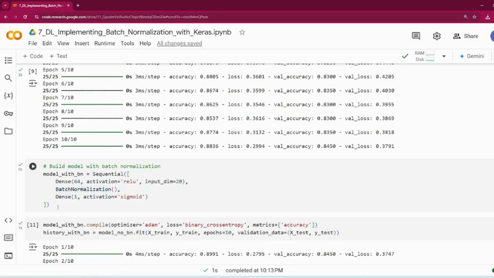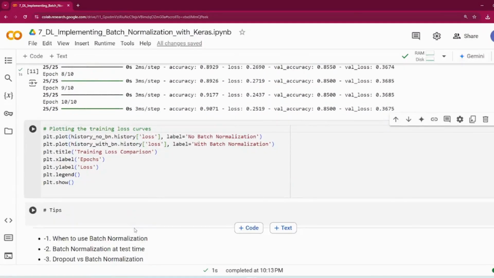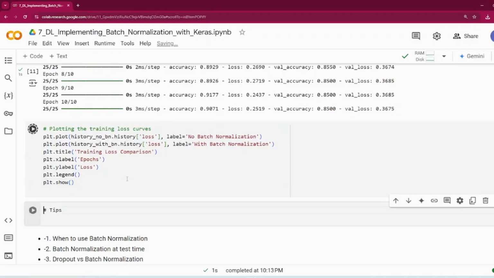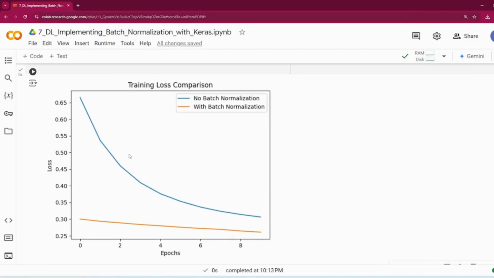Now let's visualize how batch normalization affects the training process by plotting the loss curve. I'm simply plotting the loss curve. As you can see in the plot, the model with batch normalization tends to have smoother and faster convergence. This is because normalizing the input helps prevent issues like vanishing gradients.